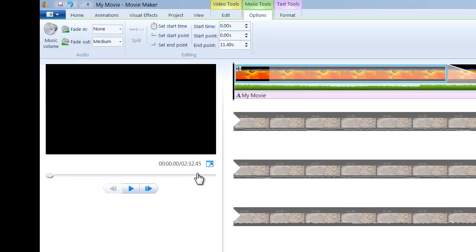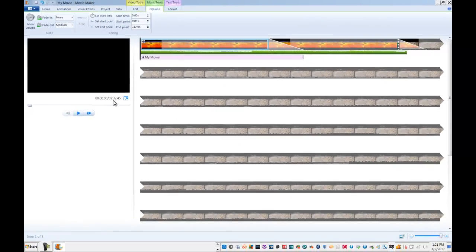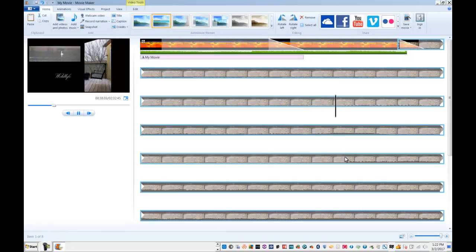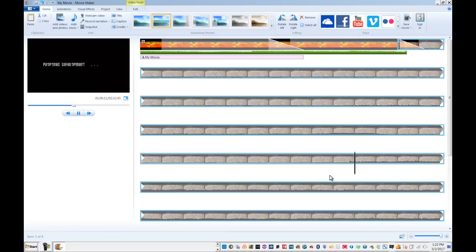It's got transitions already in it. I can see it's 2 minutes and 32 seconds, which is a little too long, and I know that because the demo that I have in here has two halves to it. So basically I have this real serene part here, and then I have this more aggressive part down here.